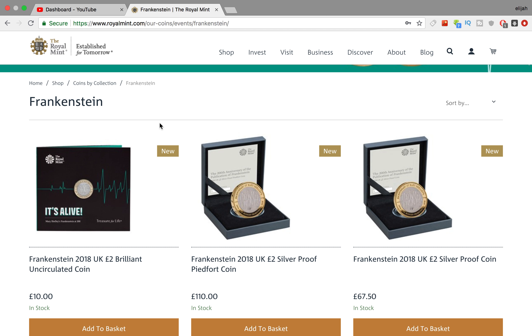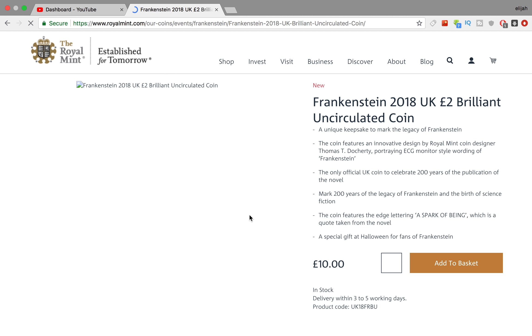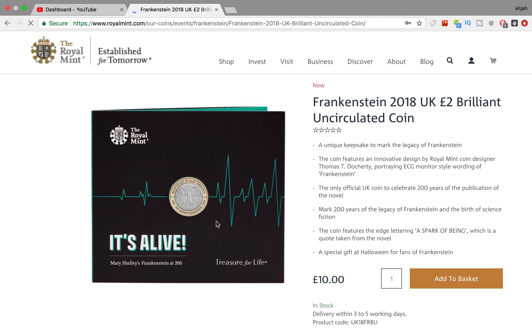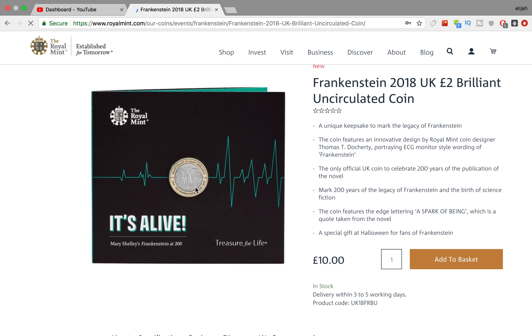This has officially been announced — starting from the 1st of October you can strike your own coin, which will be the Frankenstein two pound coin. You'll get it in their own packaging; it won't be similar to this, it'll be the same coin but different packaging — just a little small card when you complete the tour. It's a lovely coin, it's my favorite two pound coin, so this is just a quick little update, I hope you guys enjoyed.